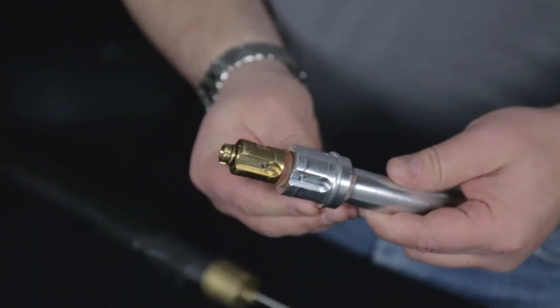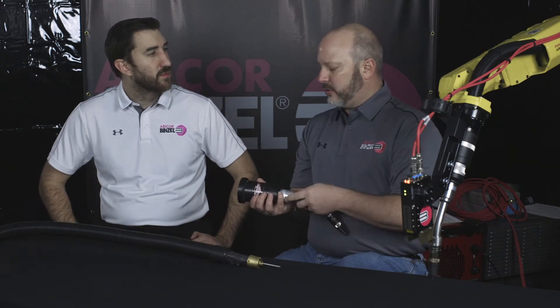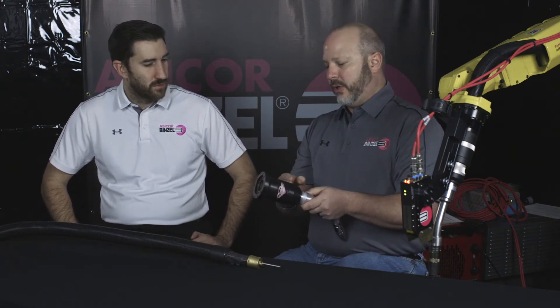Well, Matt, the nice thing you have is a neck liner goes into your swan neck. It's a short piece of liner setup. It contacts the back side of your gas diffuser, just like a standard liner would. What we've done is you have your torch module here. When you put the swan neck into the front of the torch module, there's a midpoint here. So your typical liner, instead of coming all the way down through the module into the swan neck and making contact with the gas diffuser, we stop it midway.